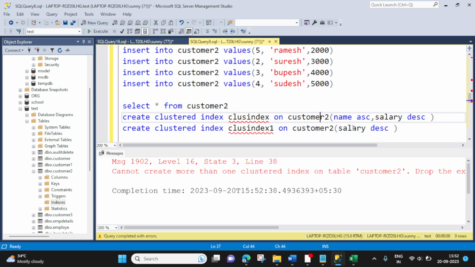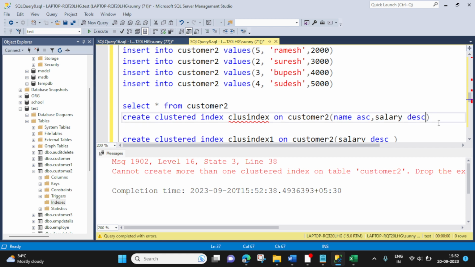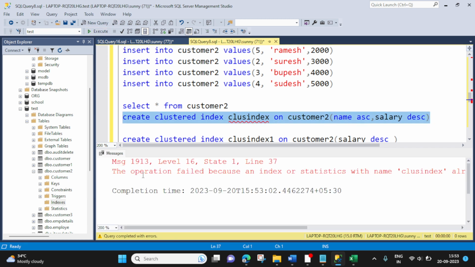But if we add this column salary in the same index that we already have, this will work, and this is called a composite index. It works in different scenarios that I will show you in a bit. So let's execute this first. The operation failed because an index already exists. This will not work because there is already one index that has been created for the name column.